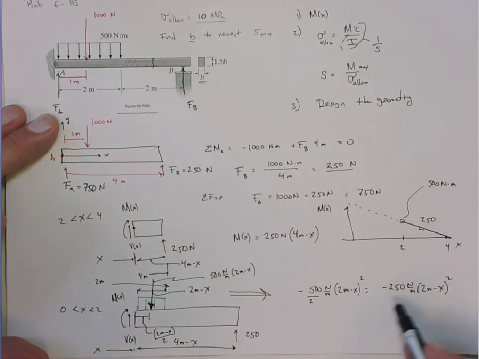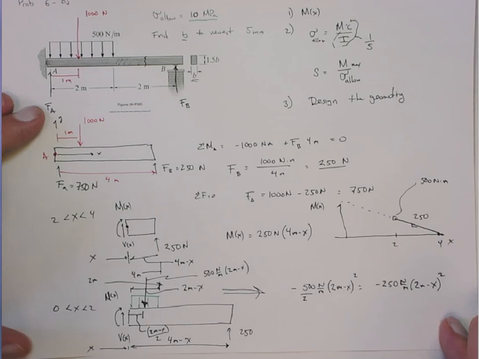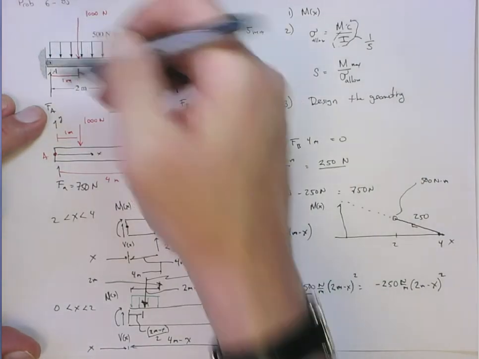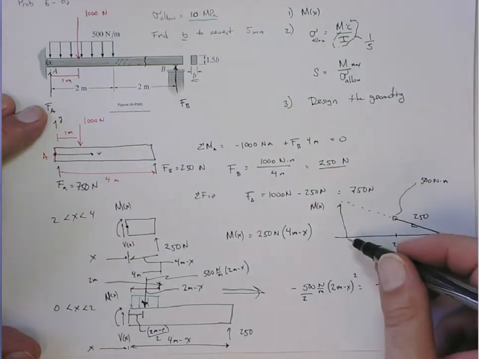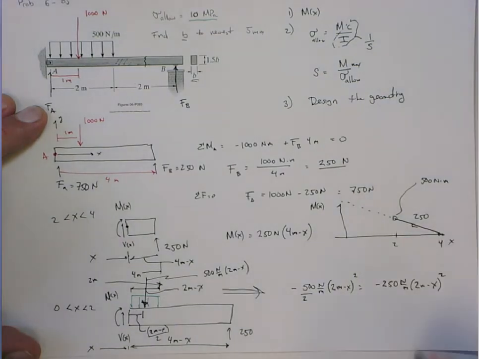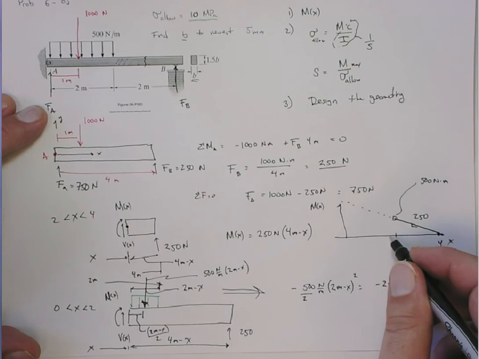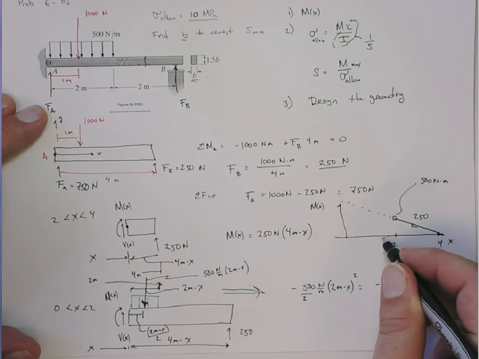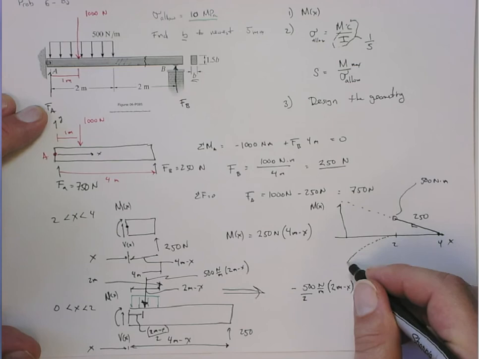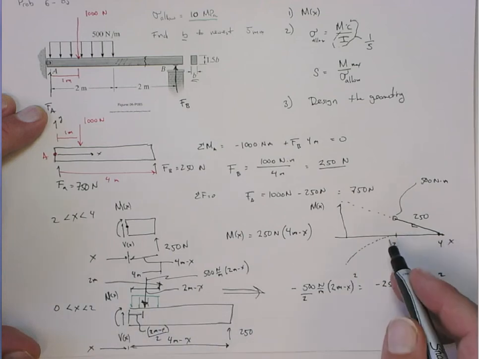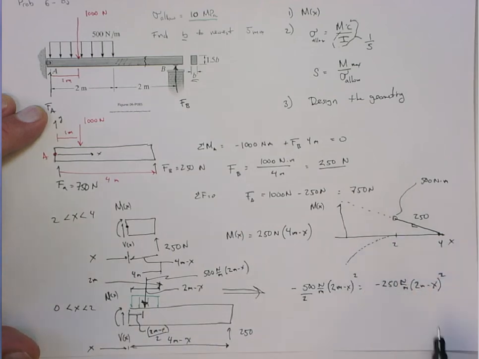So this is a parabolic function, all right? I know from looking at this that the moment has to vanish at point A because there's no external moment there and it's not supported. And it's quadratic, okay? So it's quadratic such that if you were just to look at this part, we basically would have something that kind of looks like this. Right? This is the moment quadratic coming from this distributed load. It starts here and then it increases. Well, it should decrease because it's a negative moment, okay?